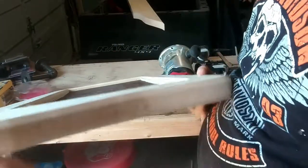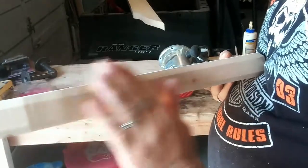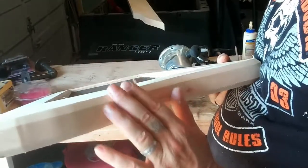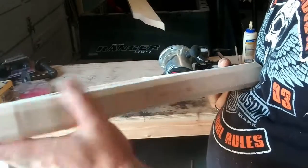Hopefully you can see that, but it's just a round over bit. It's still hard, and what we'll do is we'll put it on the table over there and we'll sand this down, make it nice and pretty and level, and we'll take the hardness out of it. So let's do that.